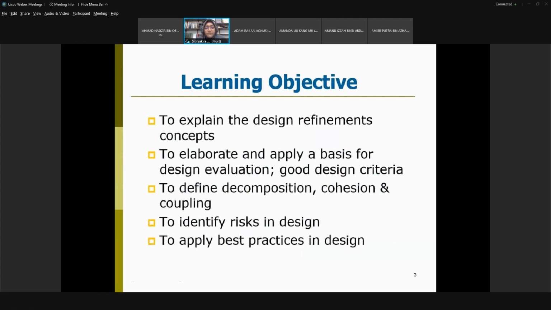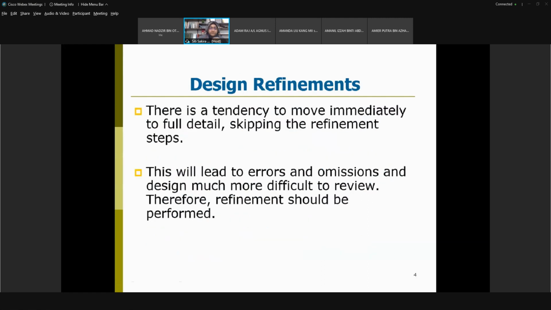Then there are two other learning objectives, about identifying risks in design and how to apply best practices in design. Most of what I'm going to discuss today would be theoretical concepts which you can apply in your future undertakings of designing systems. So let's start.